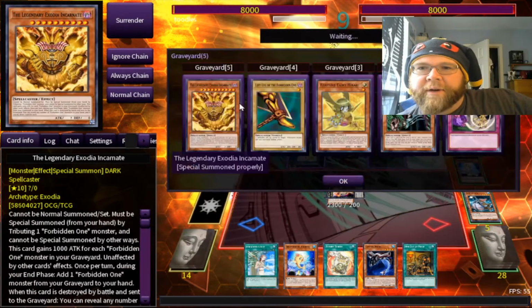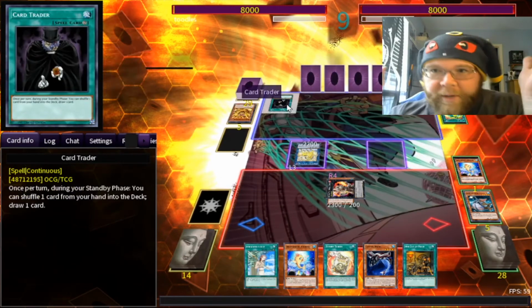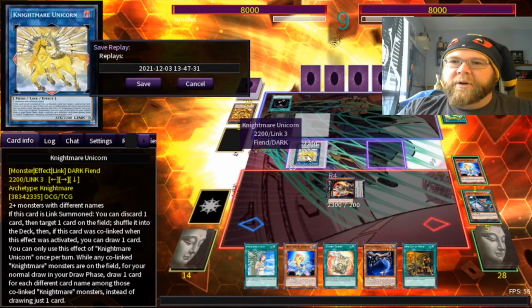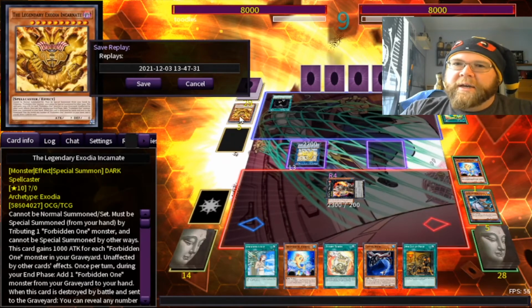Okay, I get to draw a card there. And you've got one of your Exodia pieces in the grave now, and my opponent surrenders. Yeah, that was a critical misplay on his part. I don't know what he was thinking, because Unicorn doesn't do anything. Cook is immune. I get to draw a card, and Incarnate only works when it's destroyed by battle.